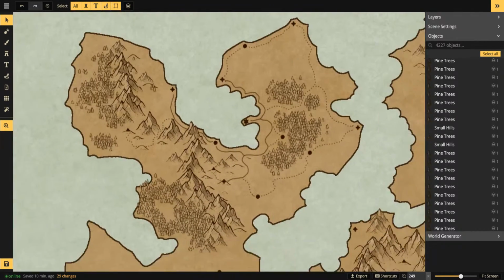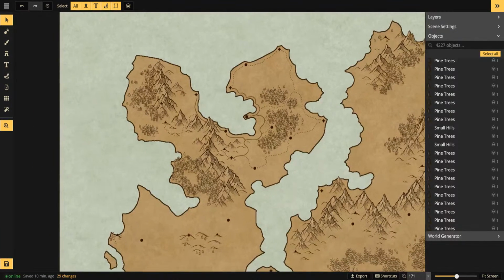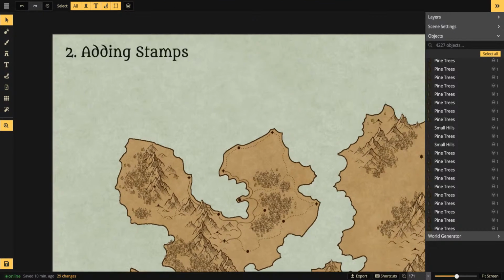And let's just go through all of the different processes in just one section and one area. So after you've added stamps and you've added your paths, you're going to go on to your texturing, and I'm just going to go through each step in each section. And this is a way that might also make you feel more satisfied. You're happy with one section of the map, and so maybe that's easier for you. You're like, this section looks good, I'm satisfied with it. It kind of sets a standard, and then you can use that as a guide for your next section on your map that's going to be to that quality.